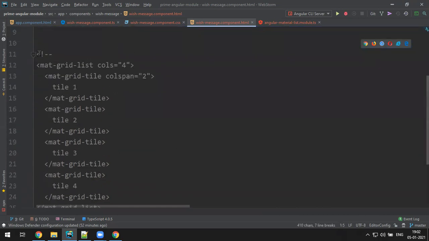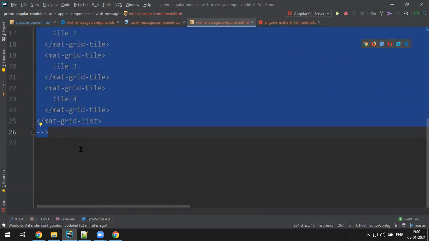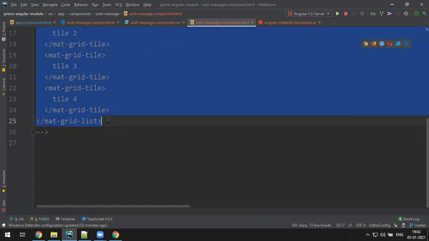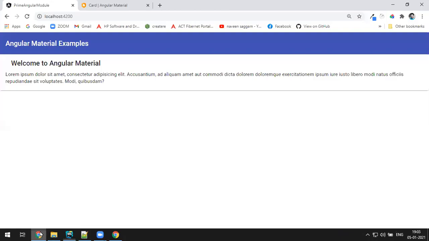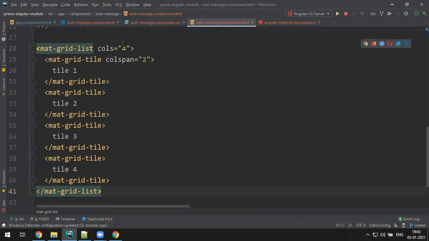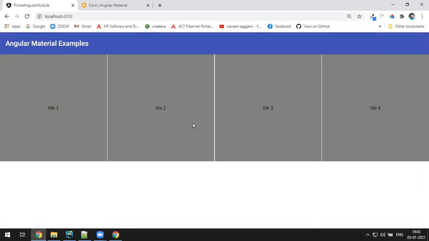I just enable the grid system. I enable it, but you want to see the grid also, right? Let me take it outside separately. Copy. So this is your grid. Grid contains this much. But this doesn't look good. I'll give no colspan, or with colspan, 4 tiles will come. But this doesn't look good.